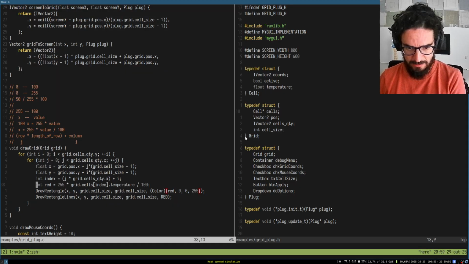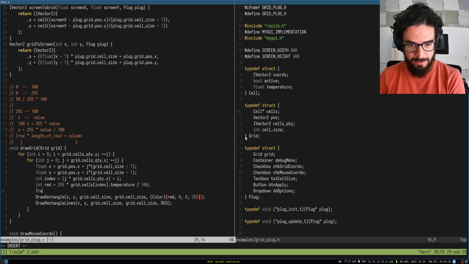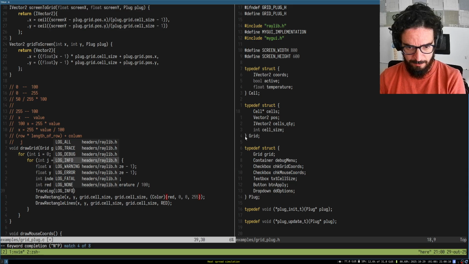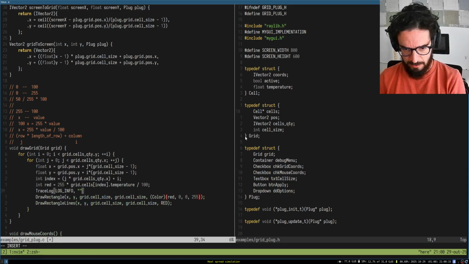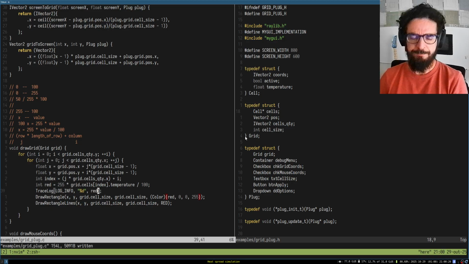Let's debug the red trace log, and this is log info. This is integer red color.